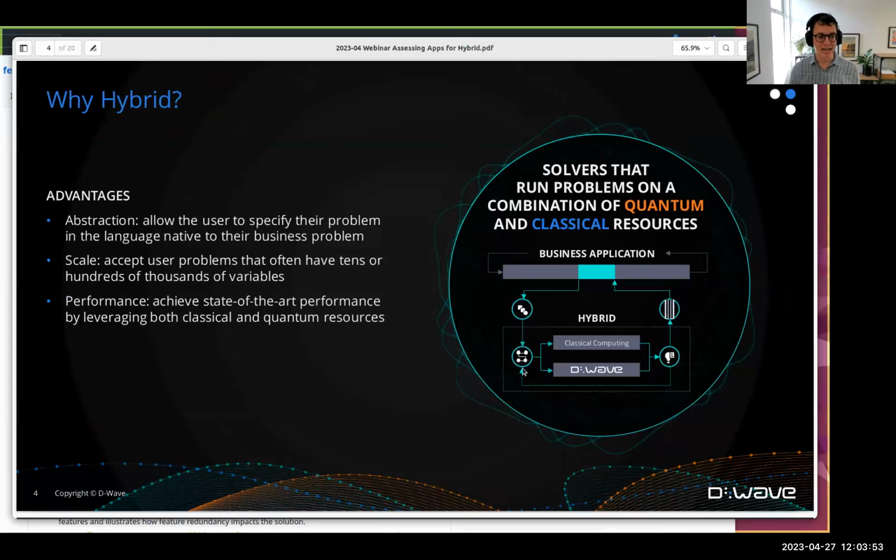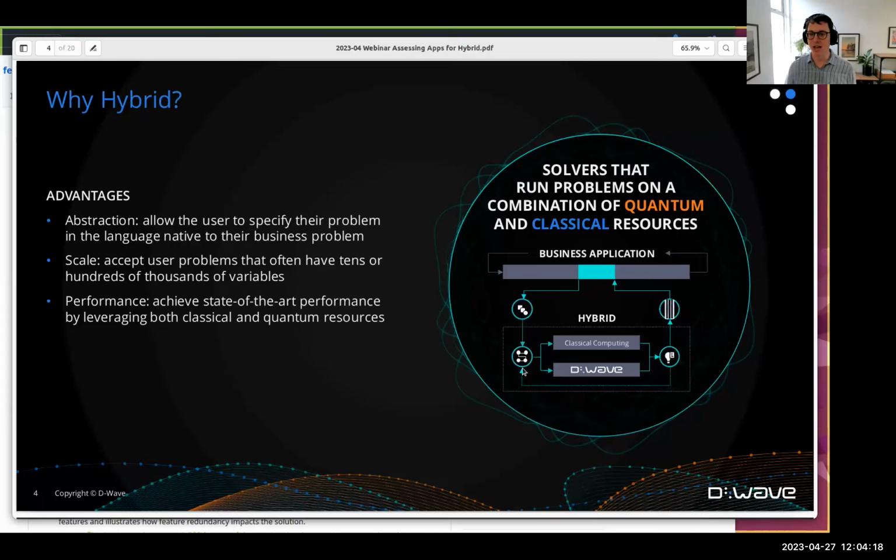The first one, and in some sense, this is actually the most important, is a benefit of abstraction. The problem that is consumed by the quantum computer is fairly understandable. In fact, I would encourage anyone who's interested to go check out our examples and look at how to do this, but it is fairly specific. It's a little bit low level, it's unconstrained, it has some sort of pickiness about it.